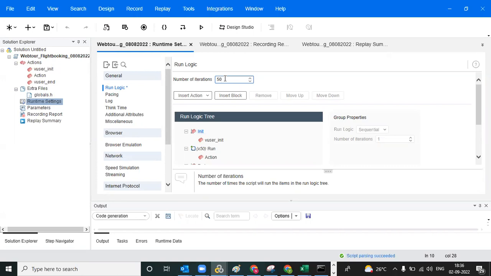However much data you want, you can create here. But for more than 50, more than 100, we can put this script into the controller and execute it from the number of users point of view. It's clear? Yes. Assignment, everyone is clear? Yes.